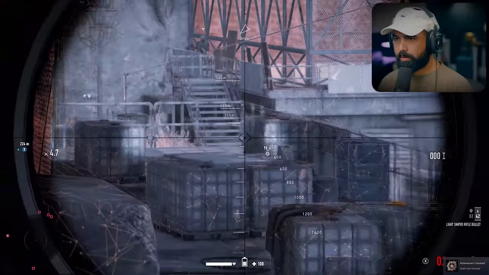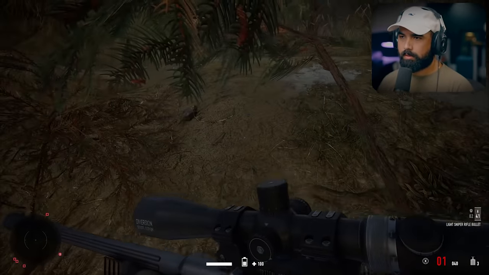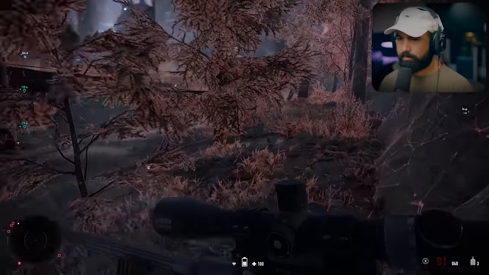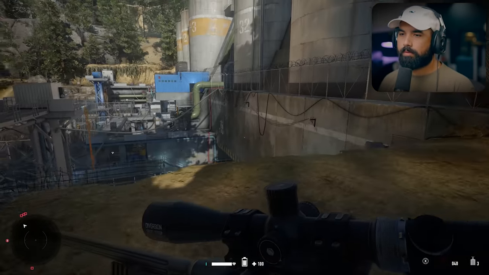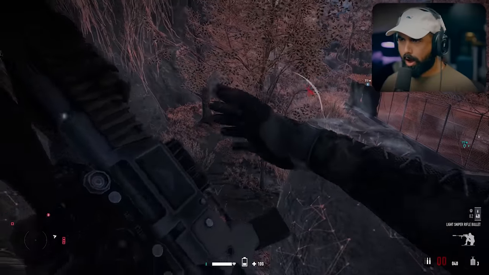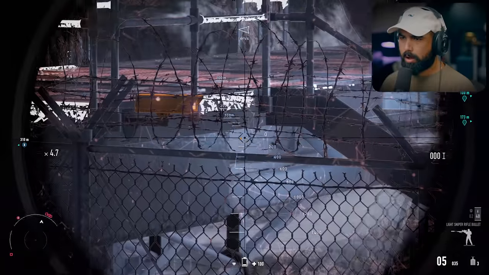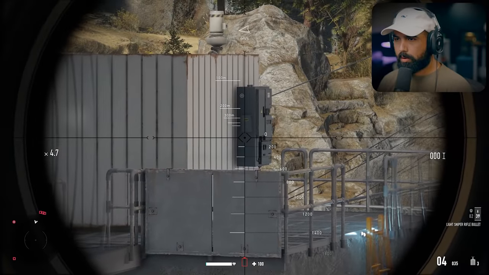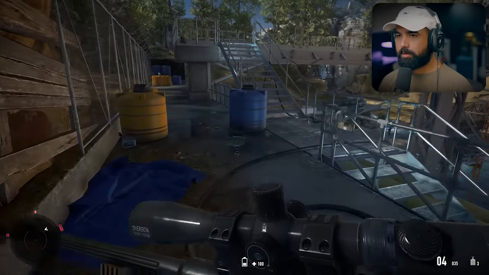Gotta get going here. All right, should I go through the top? Ah, yes. Let's go through the top, boys. Where's the camera? Yo! I might have to shoot that fuse box down or disable it.